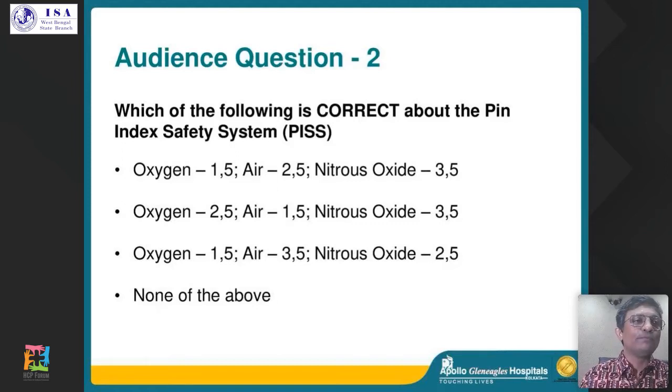So please feel free to put in your votes. And once you have put in your votes, we will go to the next poll. We'll get the answers to this right at the end. So if you have the patience to listen to me till the end, you will get the answers to all of this. So we'll close it in 5, 4, 3, 2, 1, 0. And you can go to the next poll.